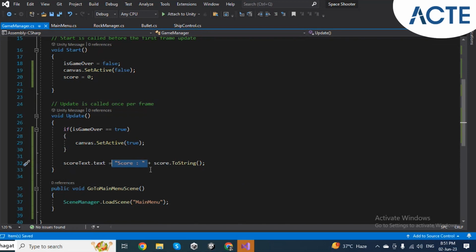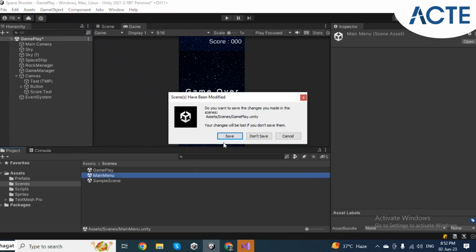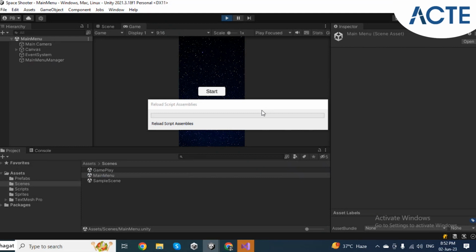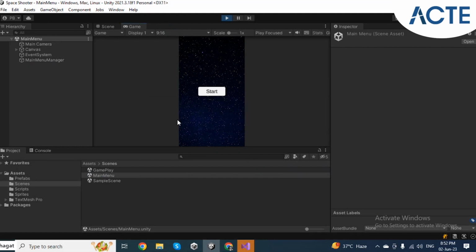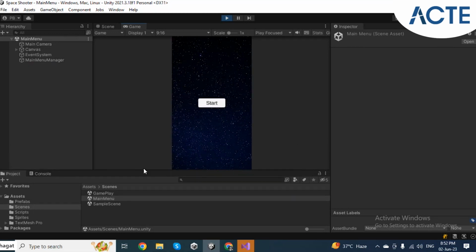This plus this means this label will be added as it is, and the score value will be added as it is. Here you can see, start with main menu. Yesterday that file was corrupted, that night sky one, so I was not able to send you the complete project, but I will try to send it today.